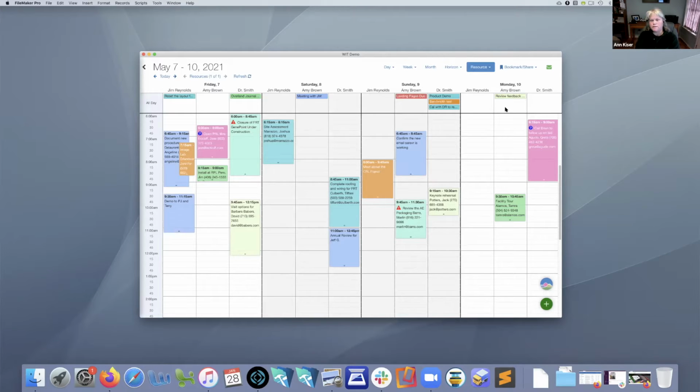And while it can be really handy to look at that in reports and in FileMaker records, having a visual representation of that data can be really meaningful and impactful. So this is an example of our resource scheduling view. What you'll see across the top are our different people. You can think of resources as anything that has a finite time, right? A person can only be in one place at one time, typically.